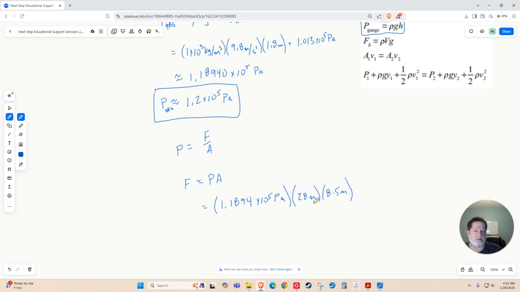It's 1.2 times 10 to the 5th. 25 times 8 roughly would be 200. So let's just call that roughly 200. That should give us 10 to the 7th and double it to maybe 2-ish, a little more than 2. That should give the ballpark number that you should end up with here. So go ahead and pick up your calculator and see what it tells you.